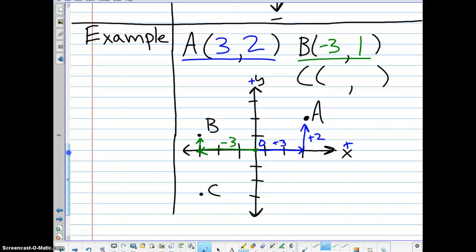And then finally, for point C, starting from the origin, once again, we're going to go left in the negative direction in the X direction. We have negative 3 for our X, but we also go down. We also go down 3 in the Y direction, so that should be negative 3 in the Y as well. So the ordered pair for point C would be negative 3, negative 3. I'll give you a sec to try and wrap that up, and then we'll go on to your last example for notes today.